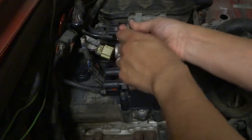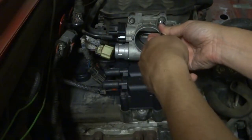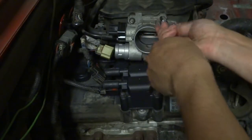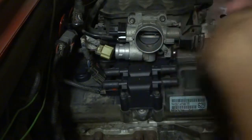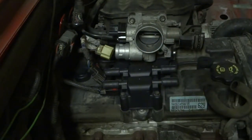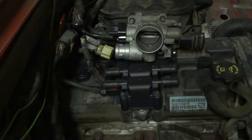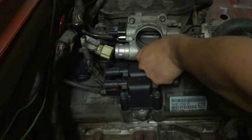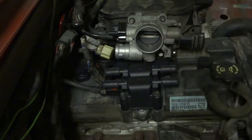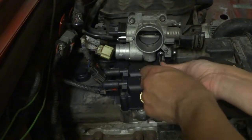Just be careful not to cross thread them when you're putting them in. I'm just going to make these hand tight so I can get the bottom one in, which is a bit more difficult because if you drop it, you'll probably have to take the throttle body off again. So let me see if I can do this with my finger. Yeah. So I can get it in the hole and then it will just sit there so I can tighten it up with this.